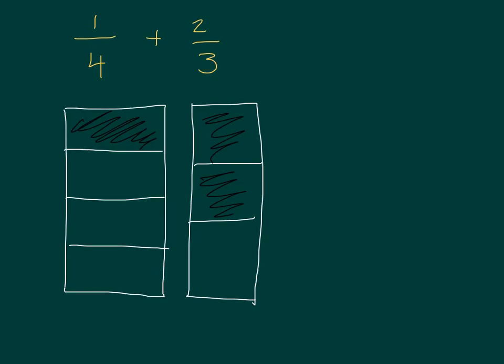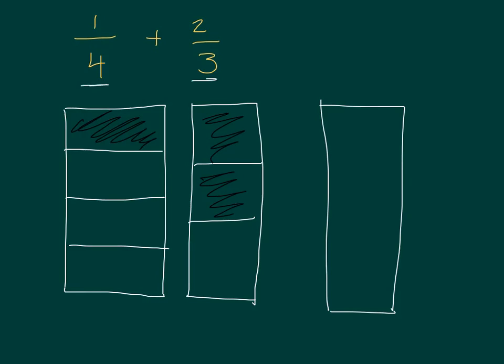Now the thing that's hard for me is I don't know exactly where things line up. If I'm not drawing things perfectly, like this bottom third looks a little bit bigger than the top third, then it might not be as accurate as what I need it to be. So what I'm going to do instead is combine this into another rectangle. And I'm going to think about what I can use that fourths and thirds can both go into.